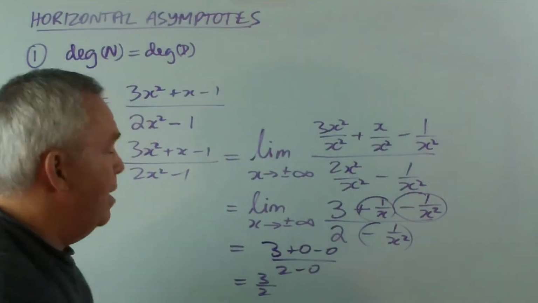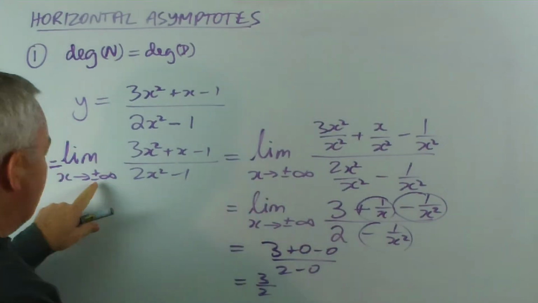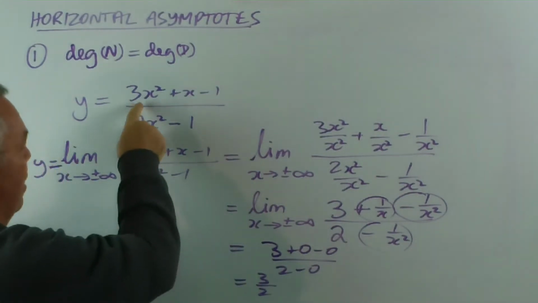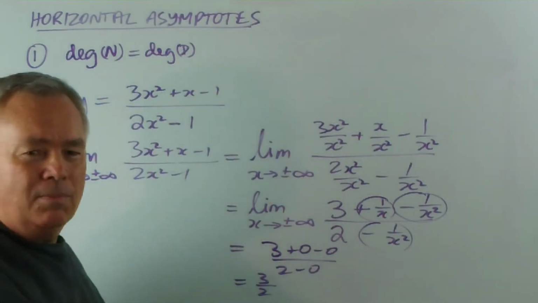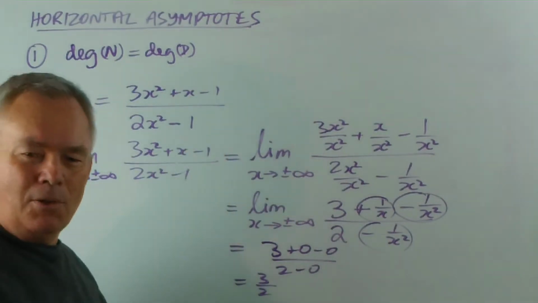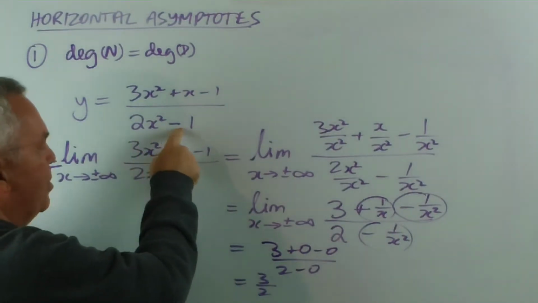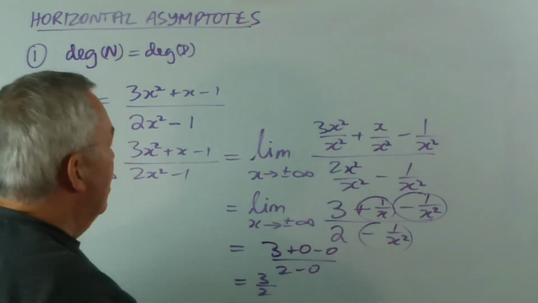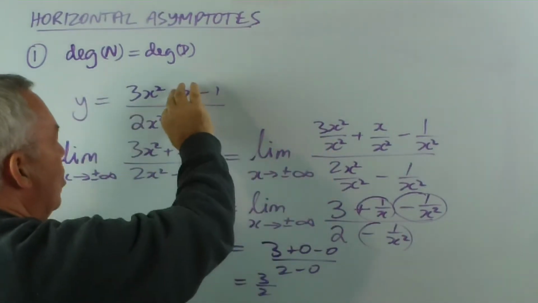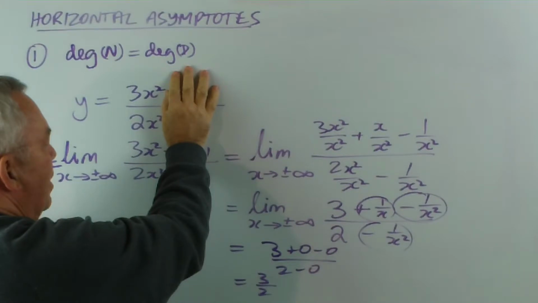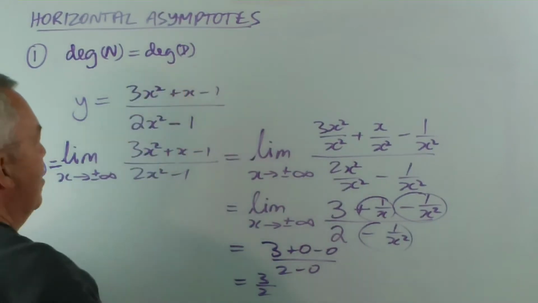One way to think of it is this. As x grows into a massive number, let's say to 1 million, 3 times 1 million squared is huge. Add 1 million to it, not much difference, and subtracting 1, totally insignificant. On the bottom, 2 times a million squared, again, huge. Subtracting 1 won't make much difference at all. So these are the important terms, and the bigger x gets, the more we can disregard these other ones. In essence, that's what all this limit is saying. And then the x squareds would cancel out, and we just have to worry about 3 over 2.